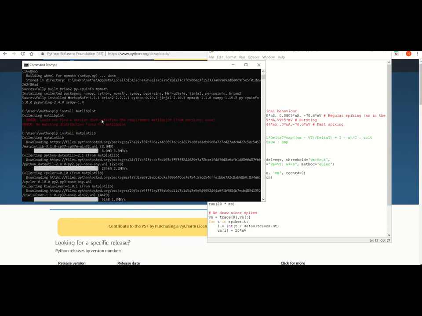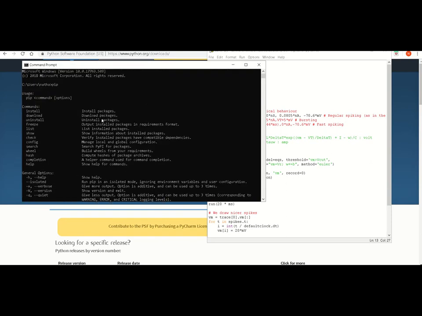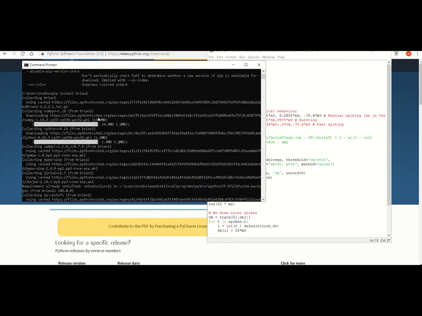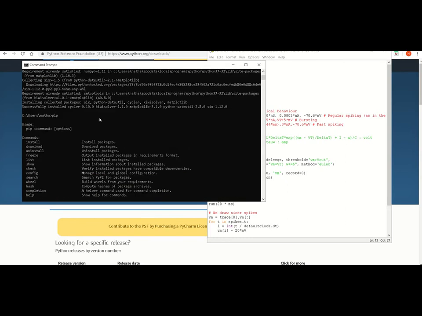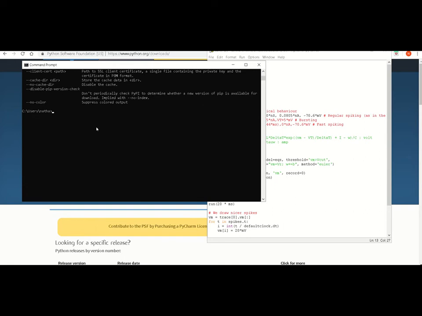But when I was doing this before, it threw an error because I had removed it for the new version of Python, which created havoc. If you think you might have pip installed, go into your terminal, or your command prompt as they call it in Windows, and type pip in there and see if it works.